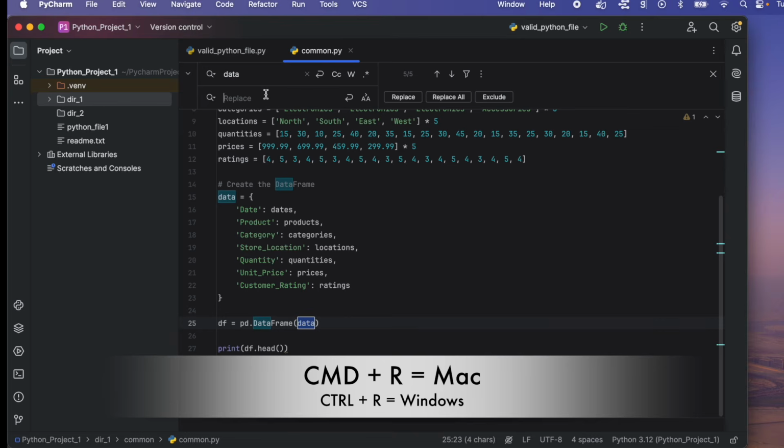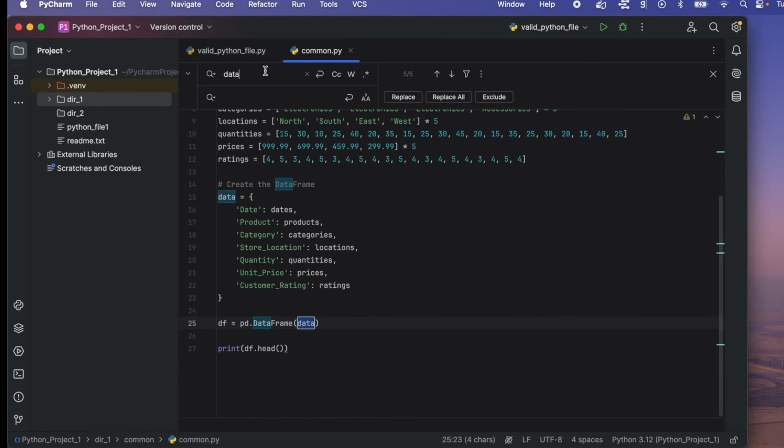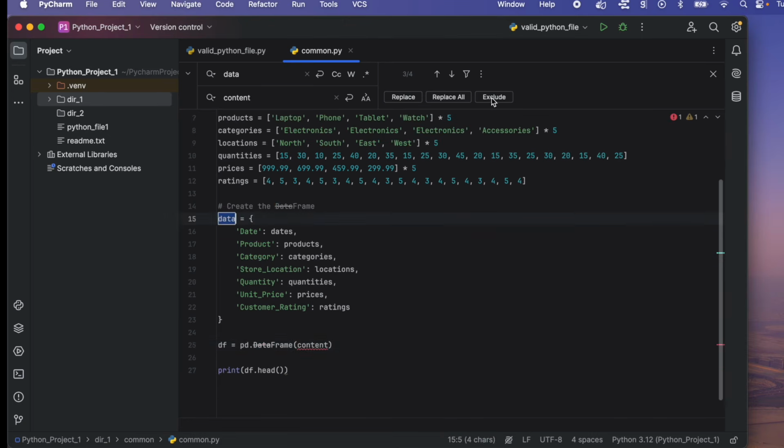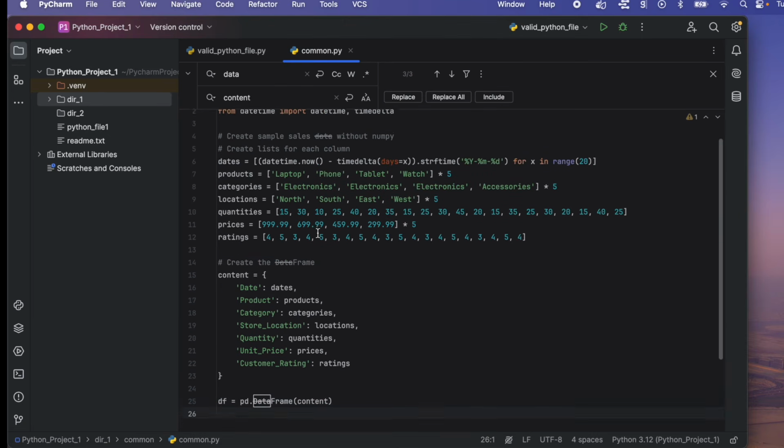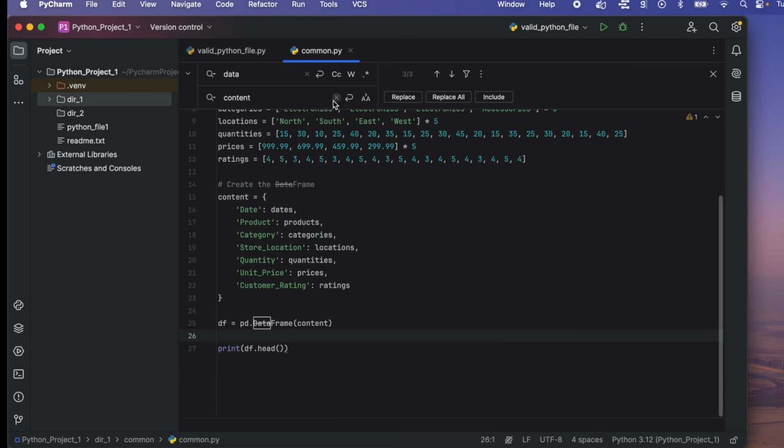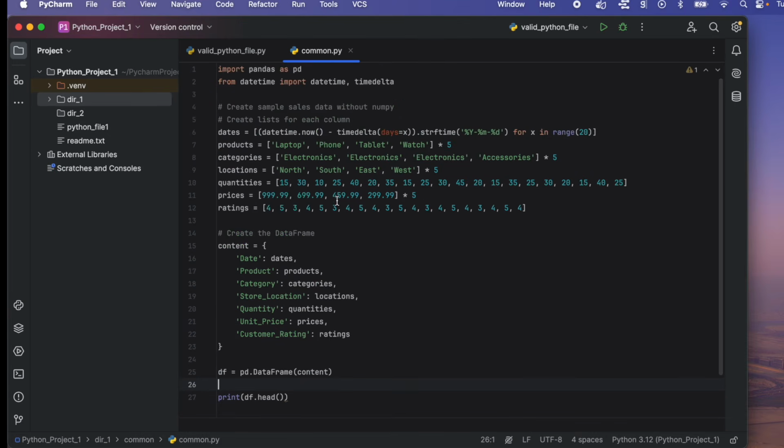It will provide you with two search bars. So the first search bar is going to be the keyword that you want to find, let's say data, and if you want to replace it with something else, you can just replace it. If you just try to add something and click on replace, it will replace. So this is how we find and replace any of the text or any of the code in the file. So let's say that you want to find something in this entire project.